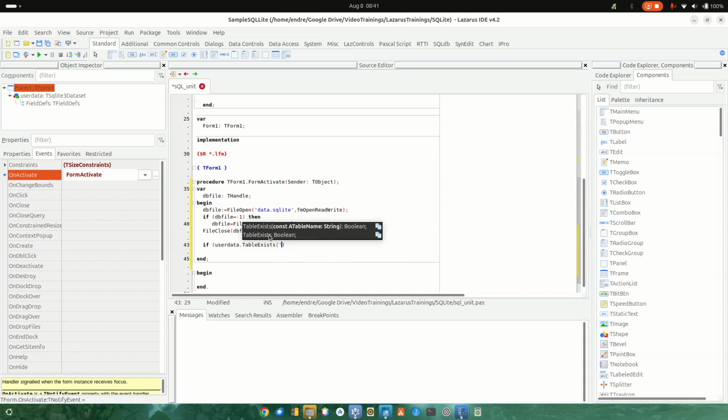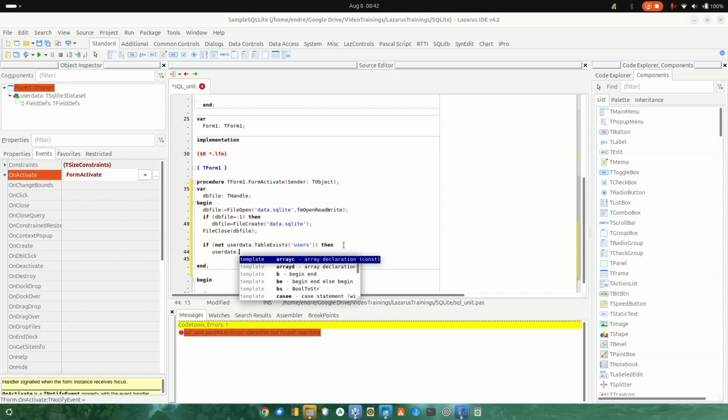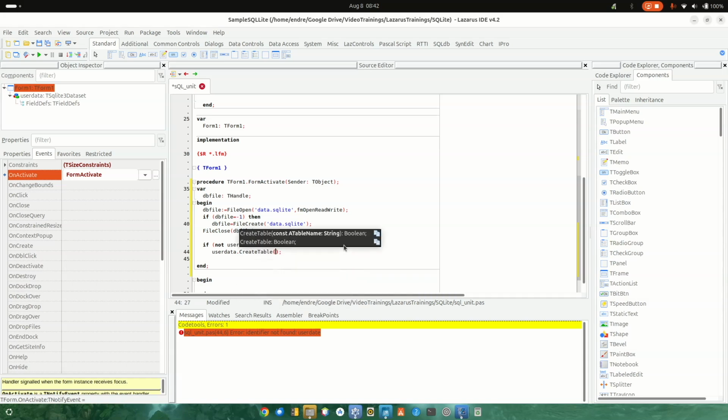We need to check if the users table is existing, actually we should check if it is not existing, because in this case we will create table, and then we say users.